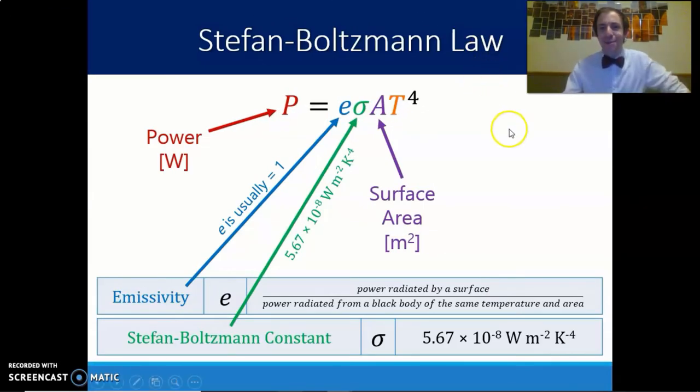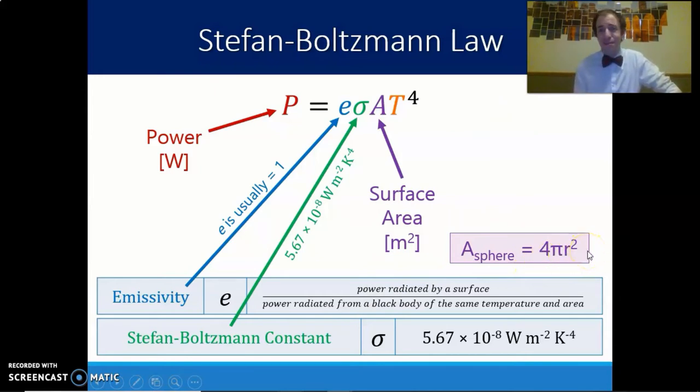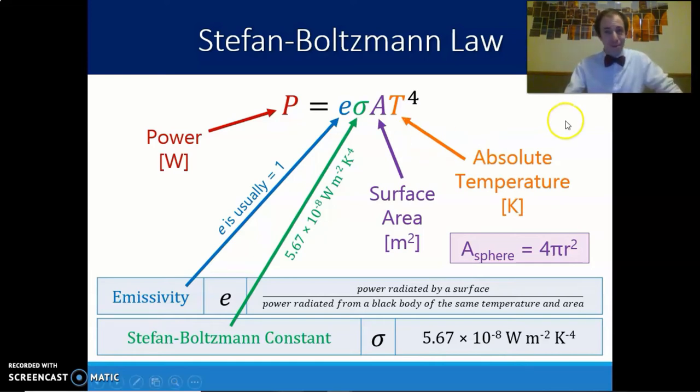All right, now that we're back, you should have seen from that demonstration that the surface area of a sphere is given to you by this formula, 4 pi r squared. It's basically four times the surface area of a circle of the same radius. And then this last component here is T. T in this case stands for temperature, and temperature is raised to the 4th power. The most important part here that you need to remember, the easiest thing to get wrong, is that the units matter. T is our absolute temperature, and absolute temperature must be measured in Kelvin. So if you are ever given the temperature in Celsius, you must convert to Kelvin just by adding 273 degrees to make it absolute.